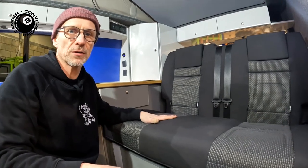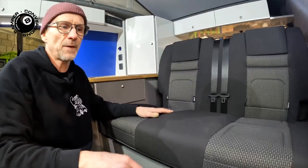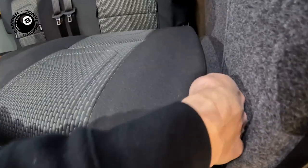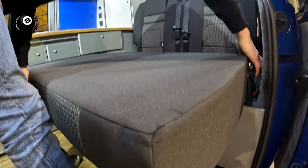I'm now going to show you how to use a rib seat. It's only got three levers and it's very easy to use. First of all, you put your hand down there, lift that lever up, put your hand down the back of the seat, and then flip the front cushion over like so. When it's level, let go of the lever, pushing it down to make sure it is locked out.